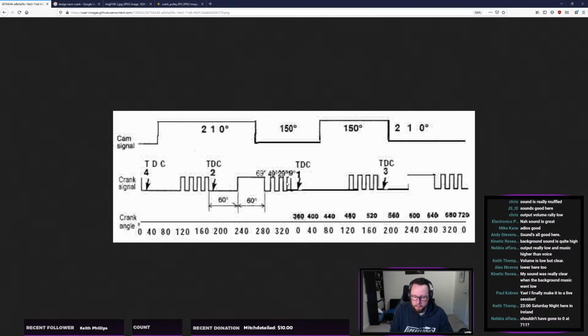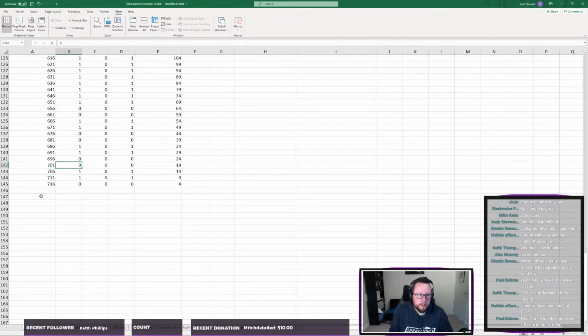So it really won't matter. All it's going to do is move that pattern 5 degrees, and that makes no difference to the ECU. It's just happening at a slightly different time, but relative to all of the other teeth, they remain exactly the same. Those are 5 crank degrees, so 2.5 cam degrees. Well, yeah, for the different speeds there. But yes, these are all done in crank degrees.